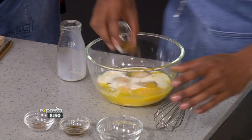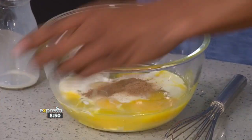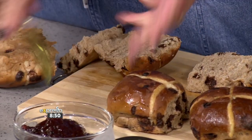I know. So, baby, you're going to take the milk, and you're going to beat that with the sugar, and the cinnamon, and the nutmeg, and the lovely vanilla. All right. And then what I'm going to do is take these hot cross buns, and I'm going to jam them first. Jam and jelly. Pay attention, because there's a couple of steps to this recipe, but it's all a lot of fun. It's pretty simple, and all you've got to do is pay attention right now.